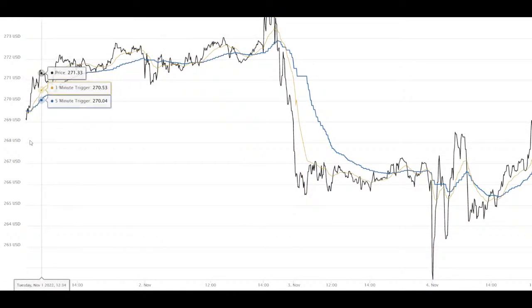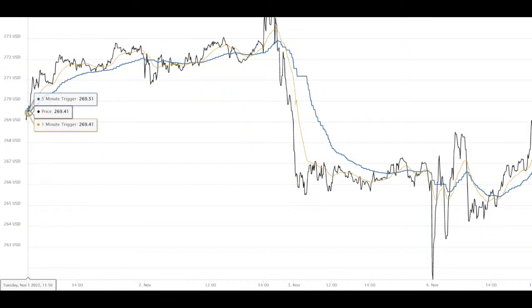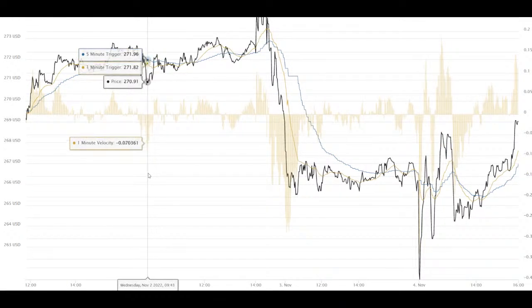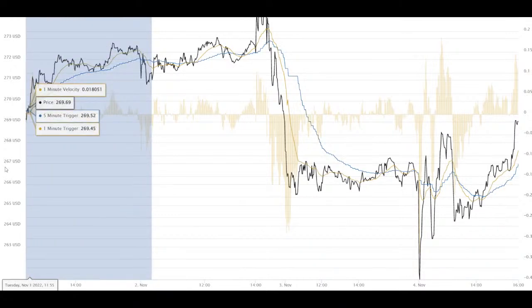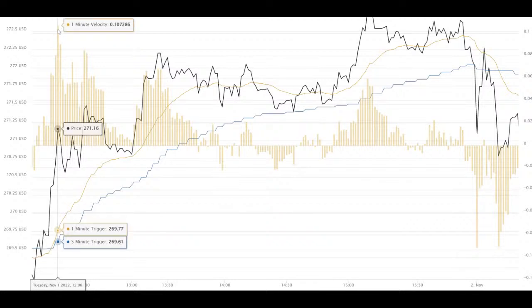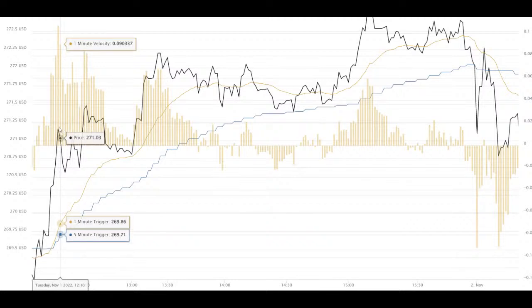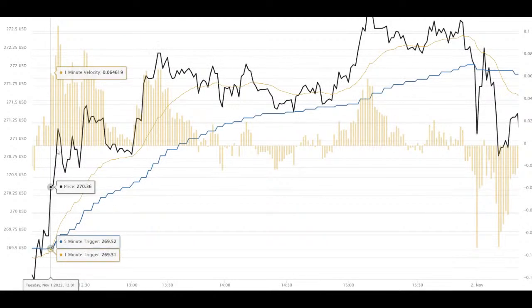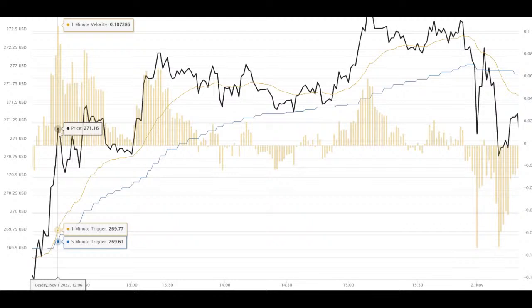So the way we would play this is, let's say we were just trading this on a random Tuesday. We would buy calls on this bullish trigger cross, and then we would put on our velocity. And let's look at this sell-off. So here is your most extreme print to the upside. The velocity reading is 0.1072, and price at the time is 271. So remember, you went long off this trigger cross. And then here's your most extreme print.